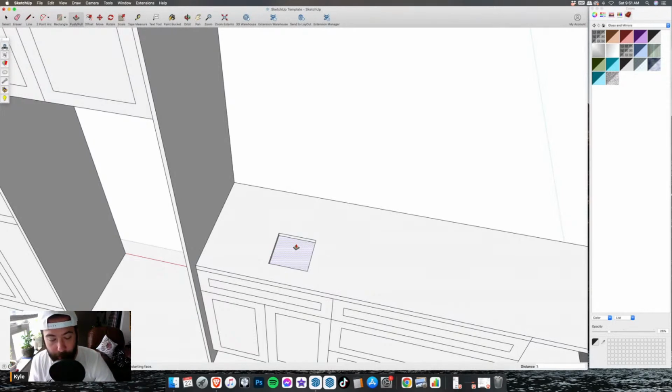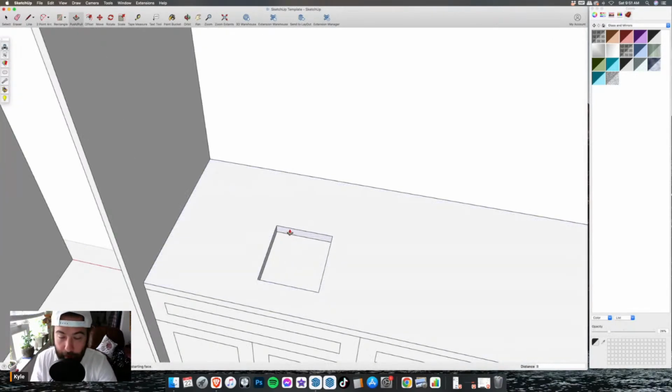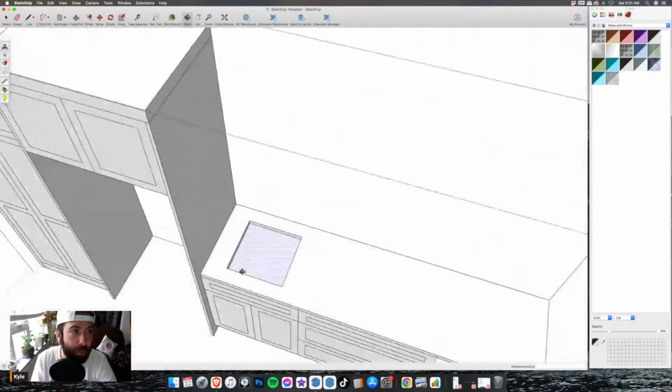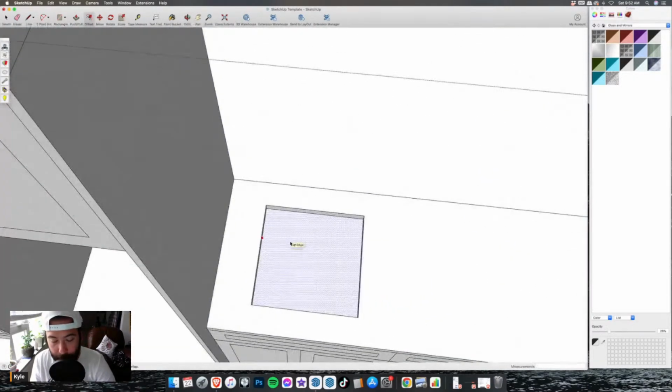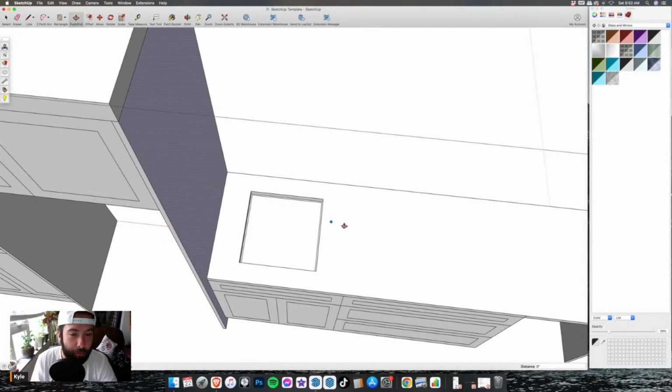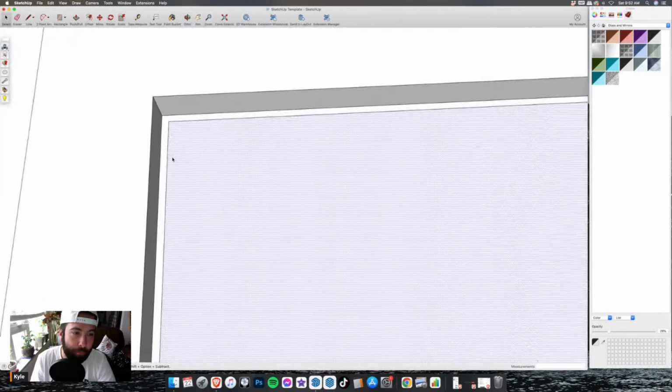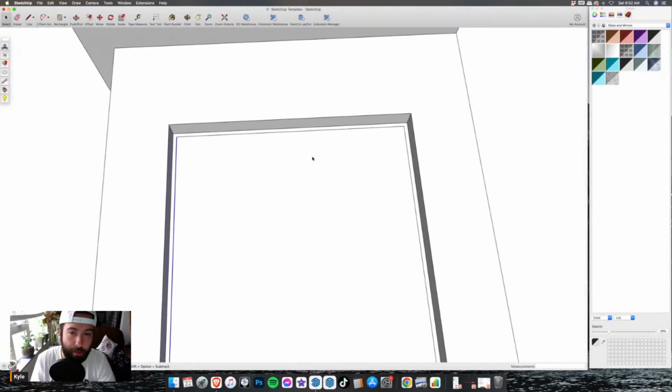I'll go down my 1¼ here for my countertop thickness. And then I'm just going to move these guys 8 inches over. And I have a 16x16 inch square. Use my offset tool. I'm just going to go about 1/4 inch offset. And then, actually, let me pull my sink forward first. So I'm going to grab these lines that I'm moving.